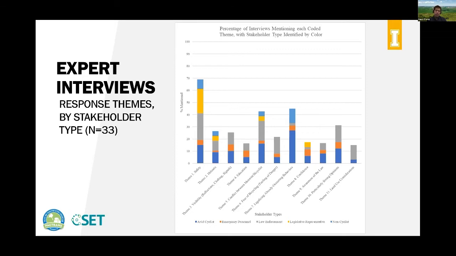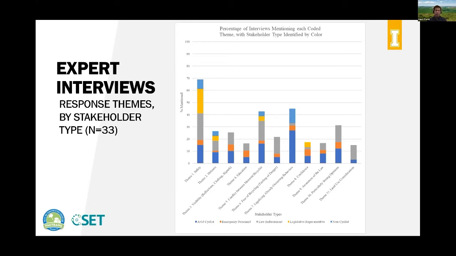And so you can imagine the interviews were conducted, we transcribed all of the information, and then using the Dedoose software that some of you may be familiar with, we identified how frequently or how often a particular theme was identified by a particular stakeholder group. So we've got the themes along the y-axis, the percentage of people that mentioned the particular theme listed along the x-axis. So as an example, about 68 to 69% of our responders mentioned safety to some degree.